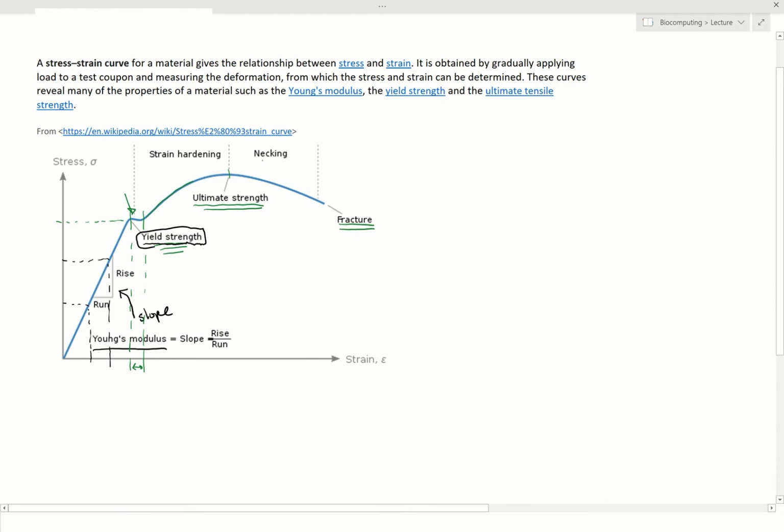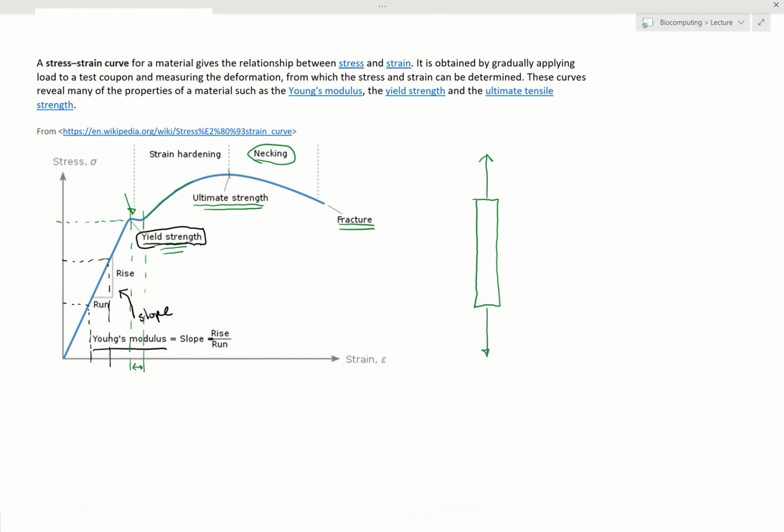Okay. Another important word is necking, and let's just review real quick what necking is. If I have a piece of material like this, and I pull it on both sides, that's going to be applying, again, a stress to both sides, or a load.